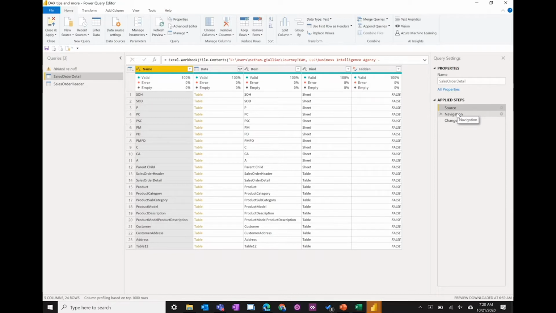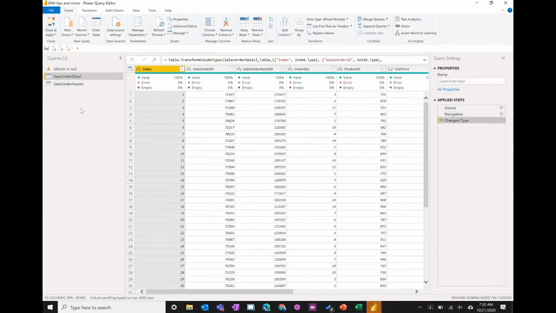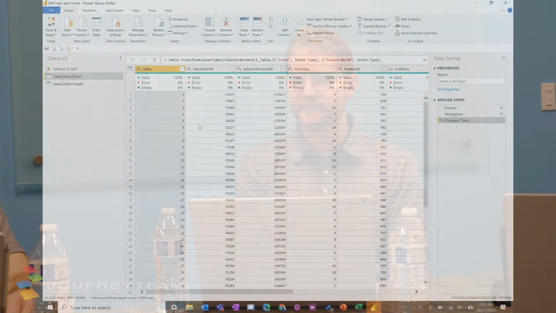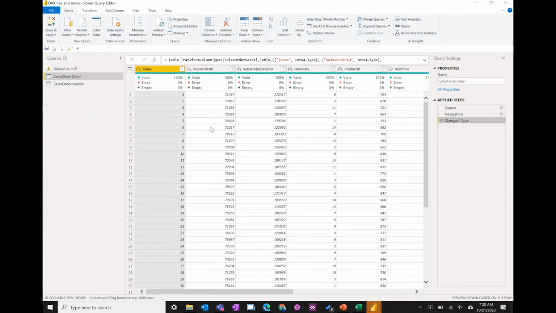You can see exactly what you did. You can delete it later. You can manipulate it later. The way that query folding works is as long as you do it early days. If you're going to do a heavier transformation, you want to do it as an earlier step, because if you're pulling the data from the right source, it'll push that step onto the source instead of having Power Query do all the work. It would let your source do the work instead, therefore speeding up your Power Query experience and also not requiring as many CPUs or engaging your computer as much.